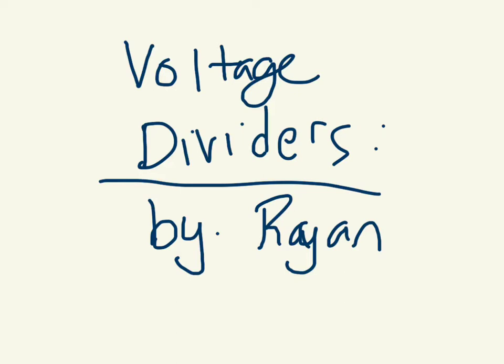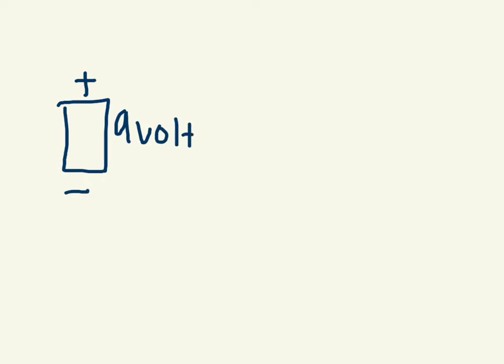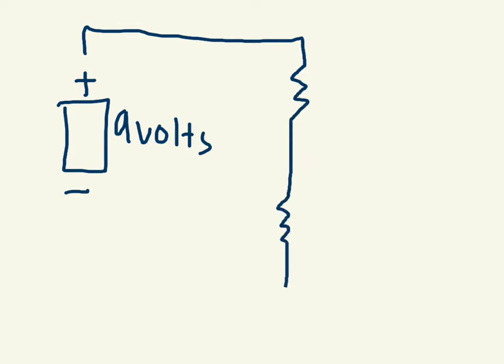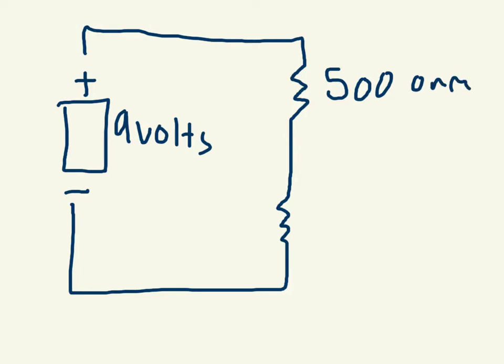So today we're going to explore voltage dividers. So in a circuit you have a power source, and I'm not saying that these are the official engineering symbols either. I think they're close, but they're definitely not right. So you have a battery, and we're going to say that battery is 9 volts. And we have the circuit, and this is the symbol for resistors. There are resistors coming around up here. Okay, we're going to say that this resistor has a 500 ohm resistance. And we're going to say that this has a 100 ohm resistance.